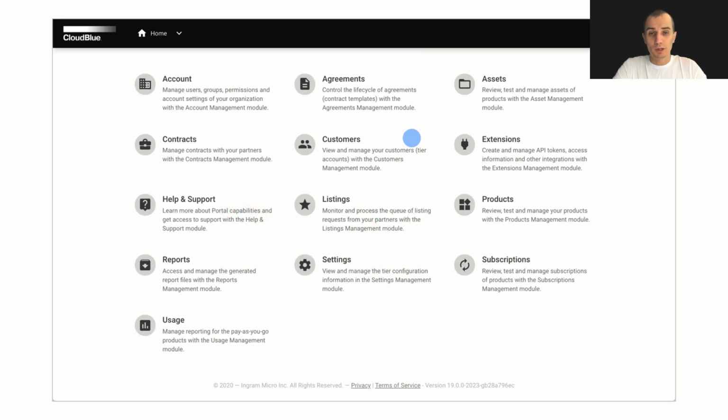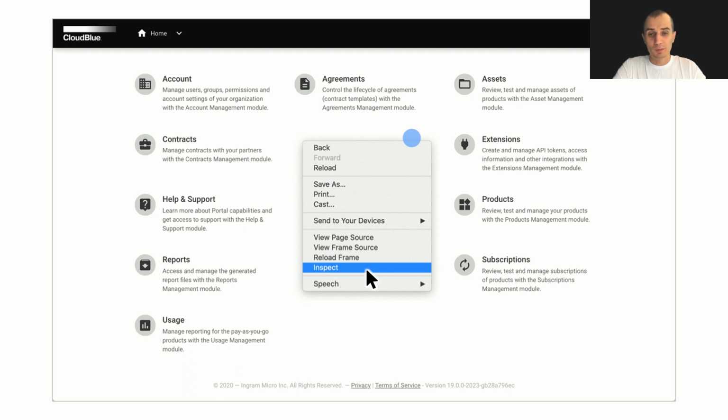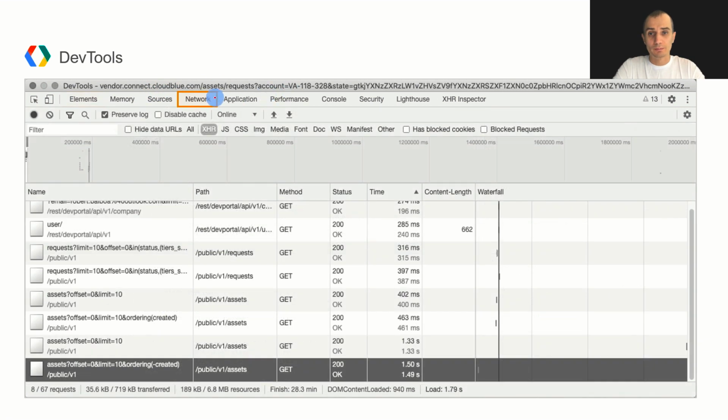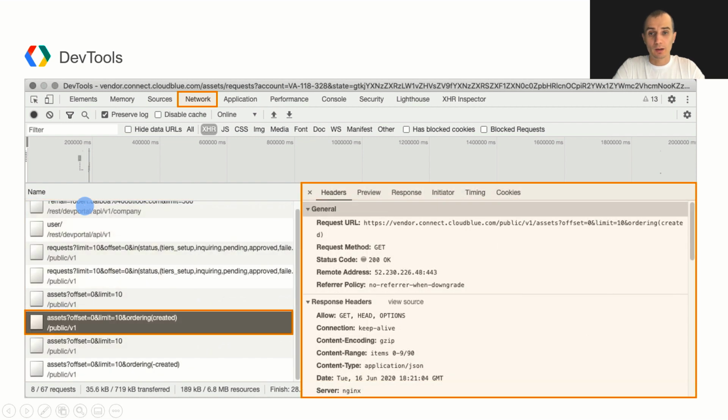The way we'll do it, and I will show a live demo to you in a minute, is just by bringing up the inspector and development tools of Google Chrome. You will need to switch to the network tab in order to see the API calls. And this is where you can see all of those different API calls that are performed by the browser. Well, this is where you can see your calls, but it's not that simple to actually see the structure in here, at least for me personally.